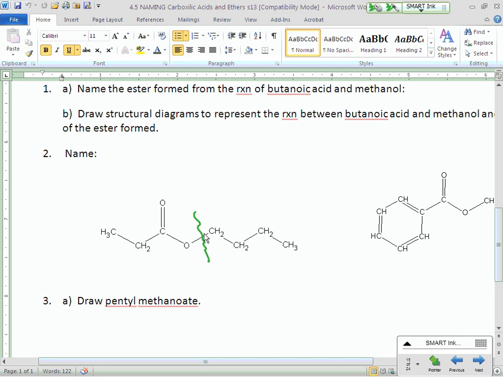What's my front name? This is a butyl. And what's the back name? Propanoate. Very good. Propanoate. All right? So if you cut the molecule at the right spot, you're going to get it right. Now, you might ask, what if there's branches off of all these things? I'm not going to give you ones with branches. I'm just giving you the basics of what an ester is, and we're not going to worry about that. Okay? Let's do the next one here.